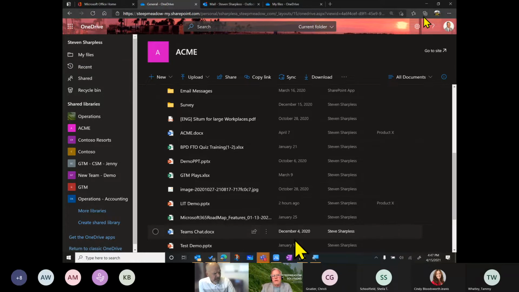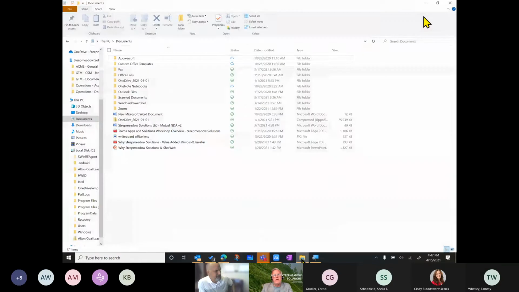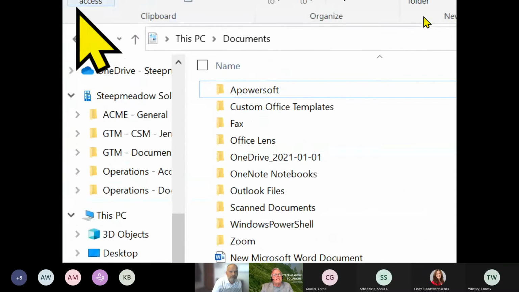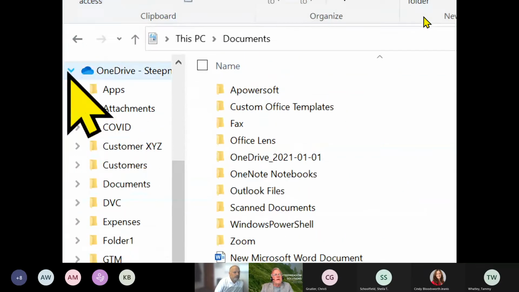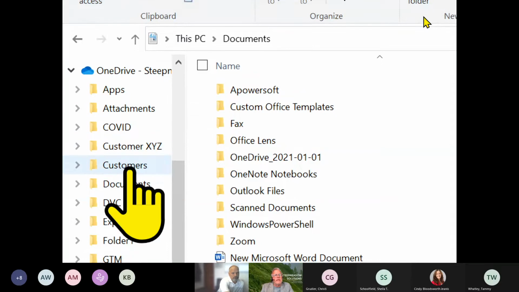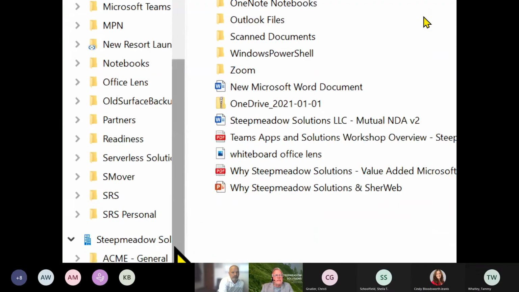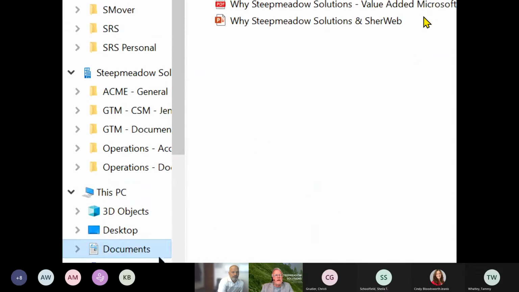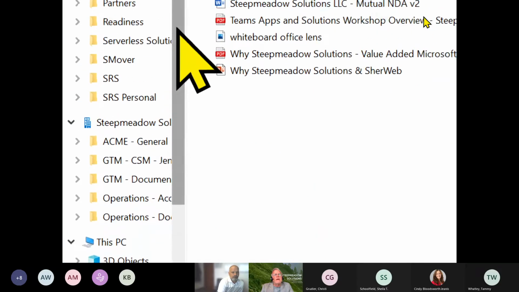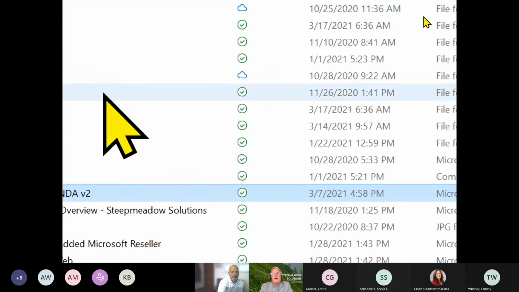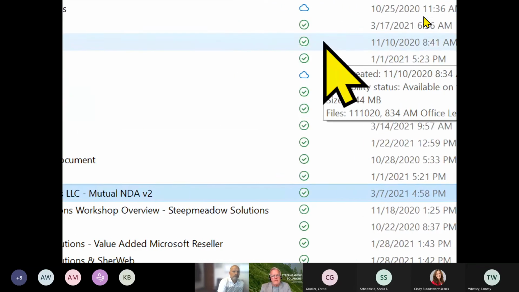By that, what I mean is, if I go down here to my File Manager, as I mentioned a minute ago, you have the ability to sync your OneDrive. There is my OneDrive. These are the same files that we saw from the browser, but as I come down and look at these, they're sitting on my computer. These are in my OneDrive, but they're also physically on my computer if I want them to be. We're going to learn what these symbols are.